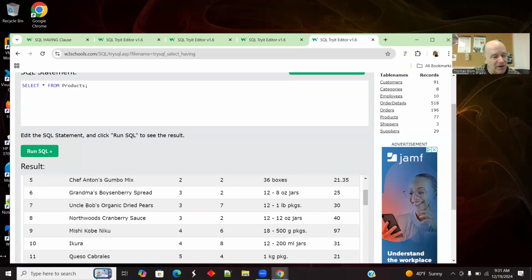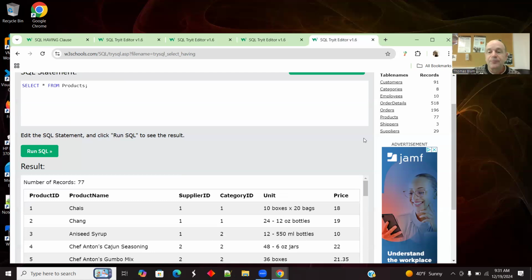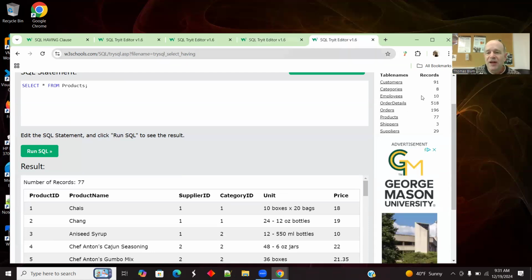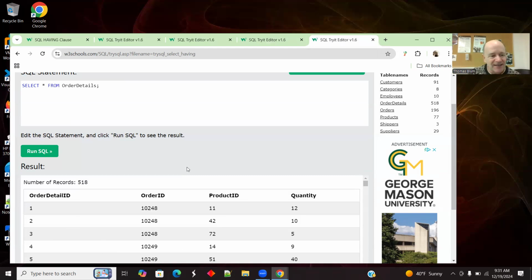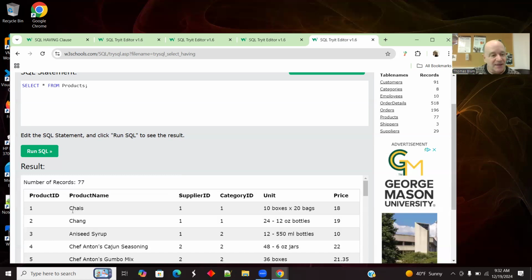I think one of them was product 11, and that is $21. Okay, so those are the two tables. I'm joining order details on products, and of course, they share product ID. Order details has product ID, and products has product ID.